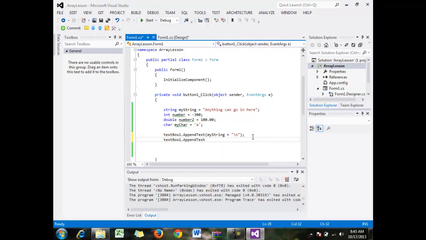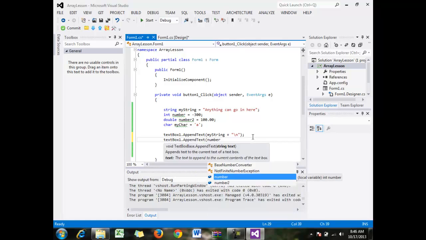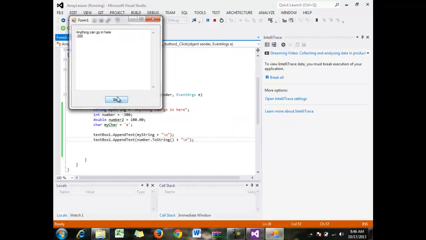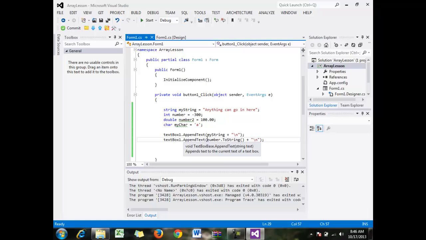integer. So what do I have to do to my integer variable in order to print it to my text box? Yeah, I have to convert it to a string, right? And I'll do the same thing I did up here, I'll put in a new line character. Okay? There we go. And let's do the same thing, so I'll copy and paste this line.